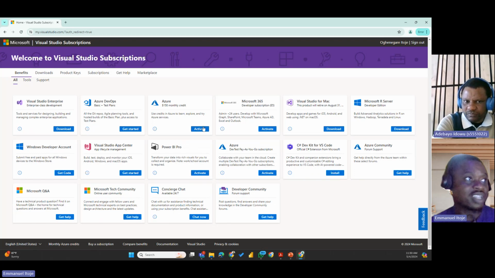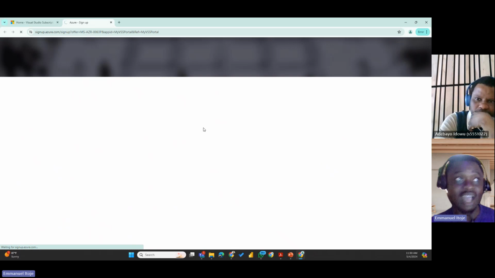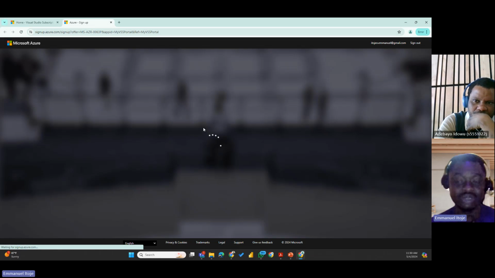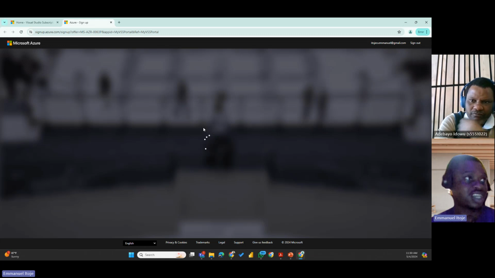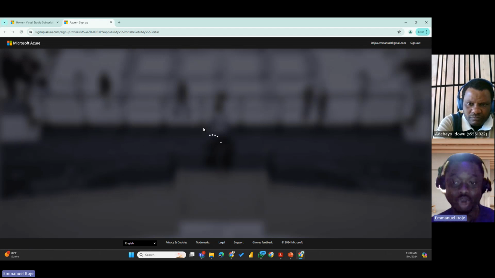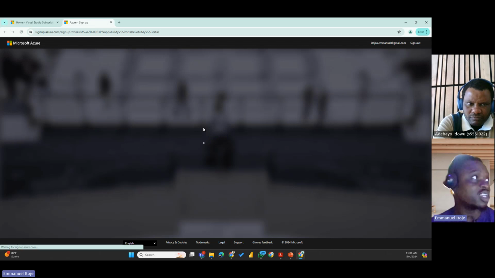So what I needed to do is to activate here, right? I just click on activate here. Because I actually activated this a few weeks ago, it will tell me that I've already activated the account. But the moment you click on activate, it will tell you some steps, put in your details, your name and all that. But it's going to throw me that error that I've already activated, because you can only activate that subscription once in a year. Once you renew your MCT again, you'll be able to come back here and activate it again.